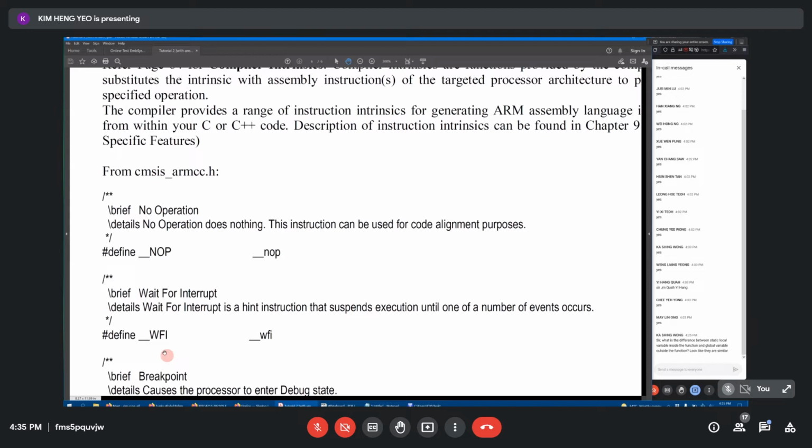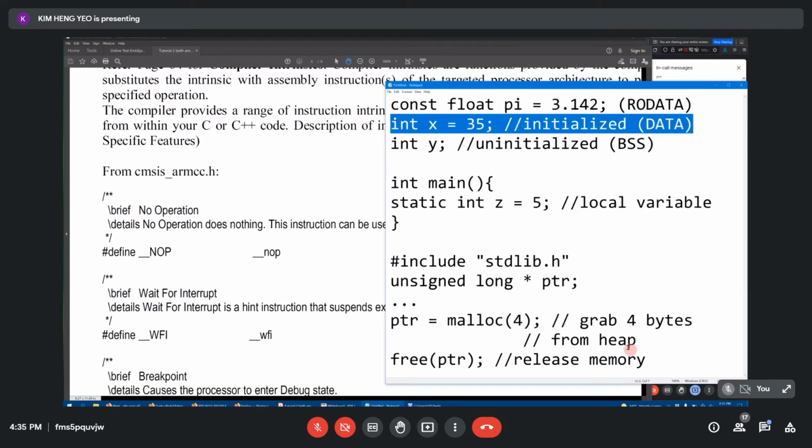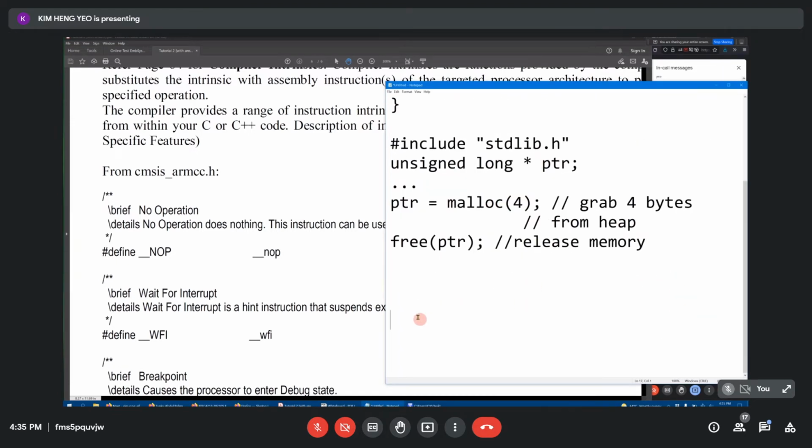So how do we put the processor to sleep? Well, the assembly instruction is WFI. But if I'm writing in C, how do I do it? You just write underscore underscore WFI. You can do it in uppercase or lowercase, it's the same thing. It's a function, so you have to open and close brackets like this. If you want NOP, it will be underscore underscore NOP like that. So this allows you to execute special assembly instructions in your C program by just writing like this.